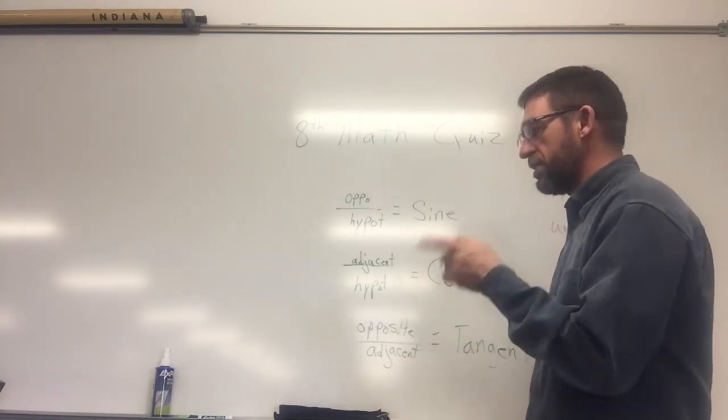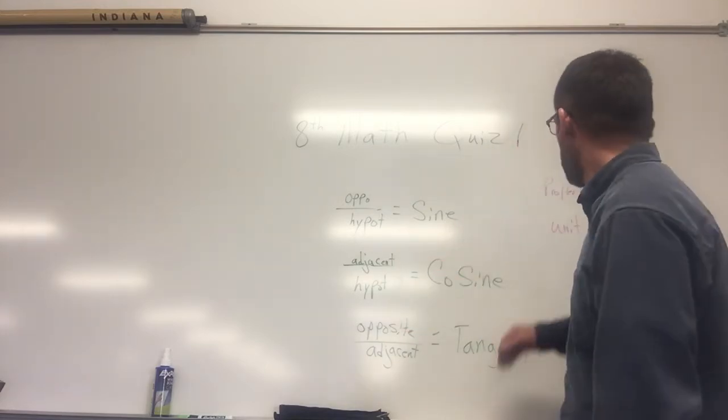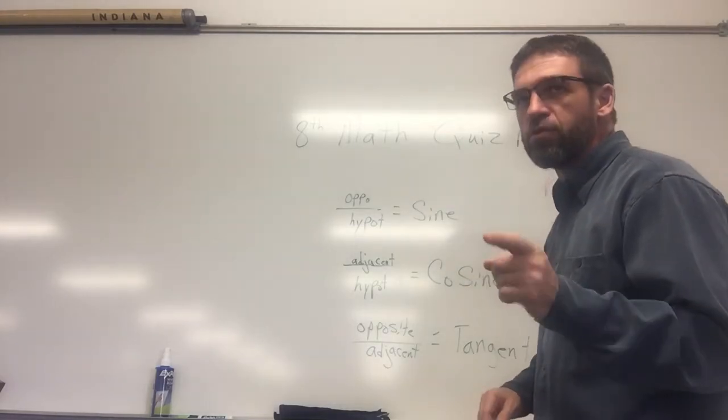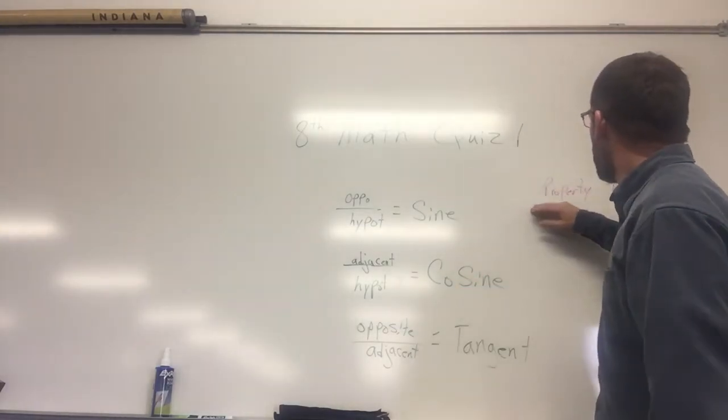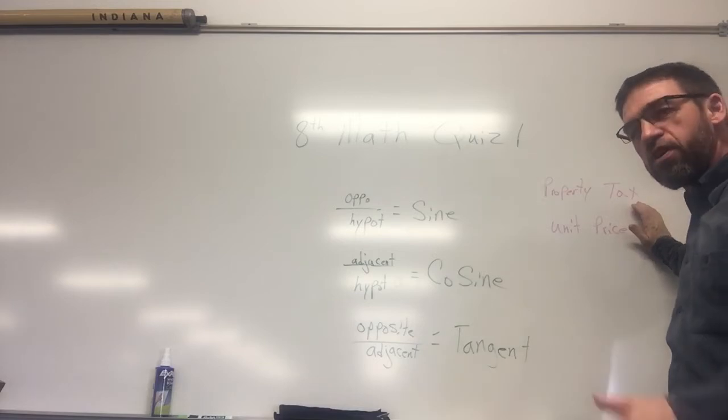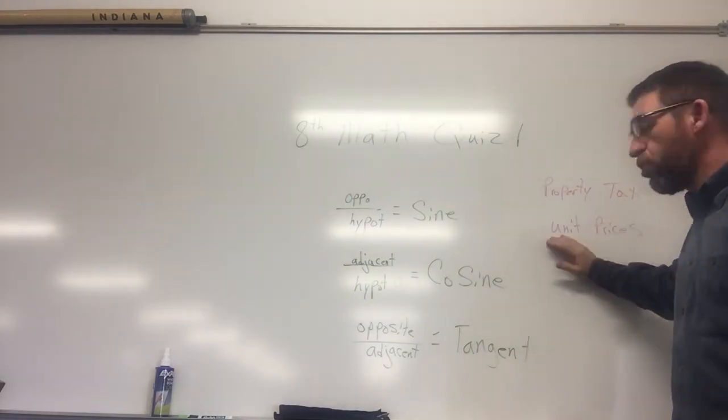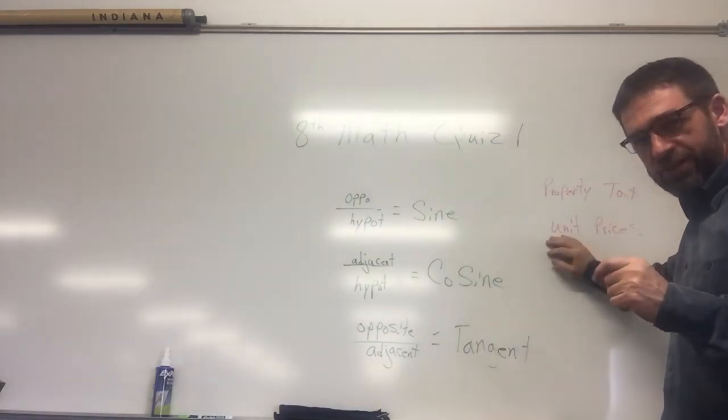You should have the quiz. I send them home with you. You also need to know, now please don't look at it now. Don't look at it till you're ready to do it. You should have your property tax. You remember how to figure meals. And then you should also be able to figure unit prices.